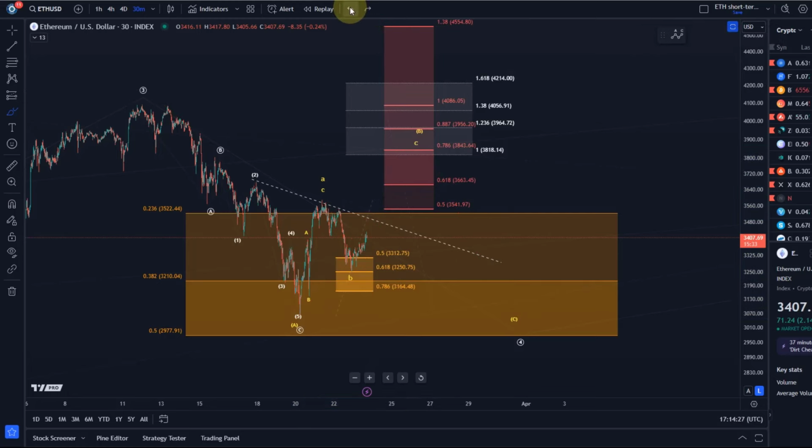If you are wondering what these different scenarios are on the larger time frame, I encourage you to check my last video from earlier today in which I covered 3 scenarios on the daily time frame and also covered what likely would happen if we see a break below the $2,977 level, which is the lower boundary line of our support area here on the 30-minute, 1-hour chart.